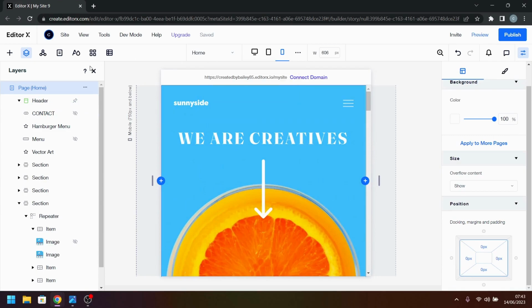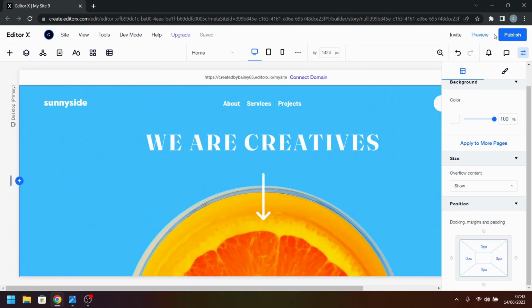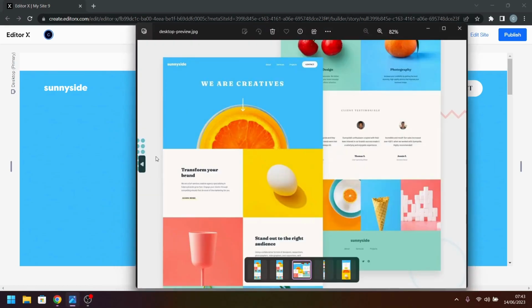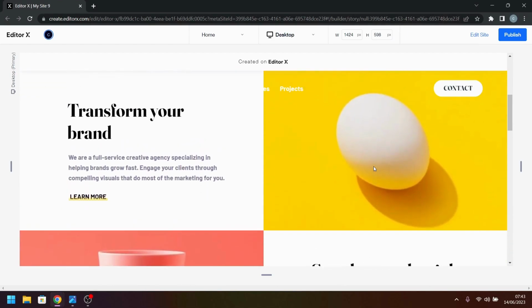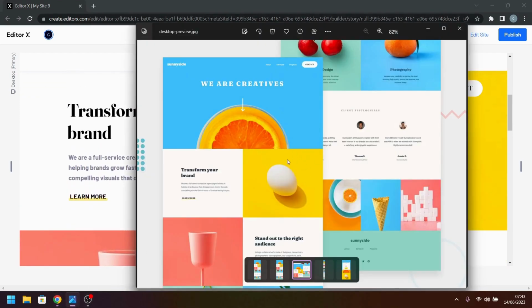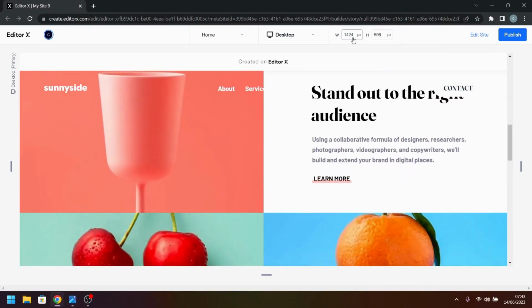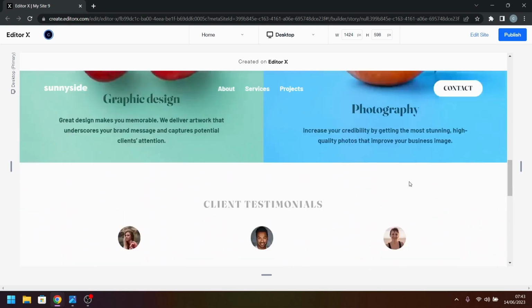Okay, next we're going to go back up to the desktop and start adding some animations and checking everything's looking good. So we're going to click that preview button, click the picture and go back. Alright, let's scroll down. We've got the navigation bar fixed at the minute. Okay, these squares are also not quite the right size for the main width size of the view. Everything else is looking good.